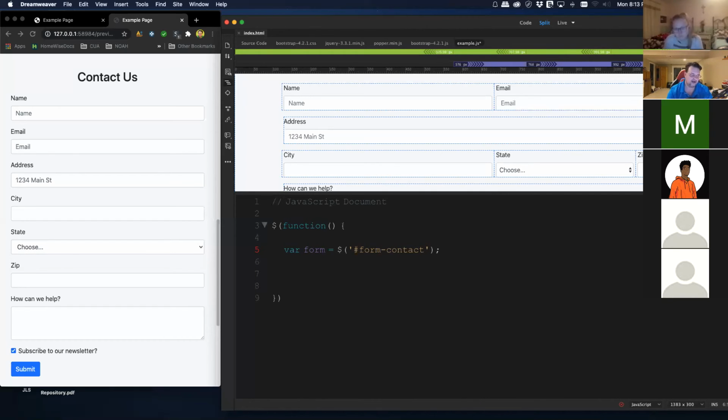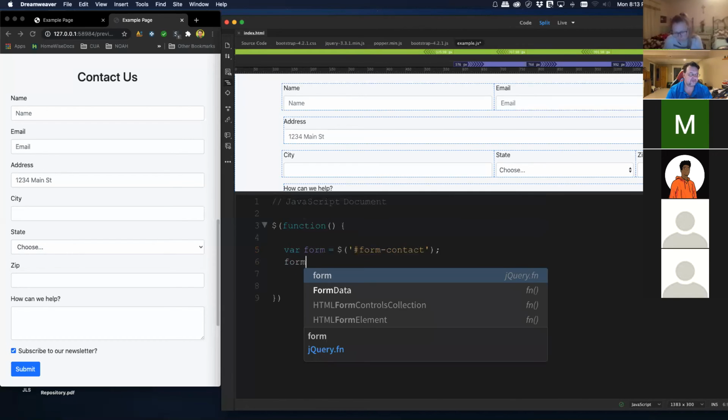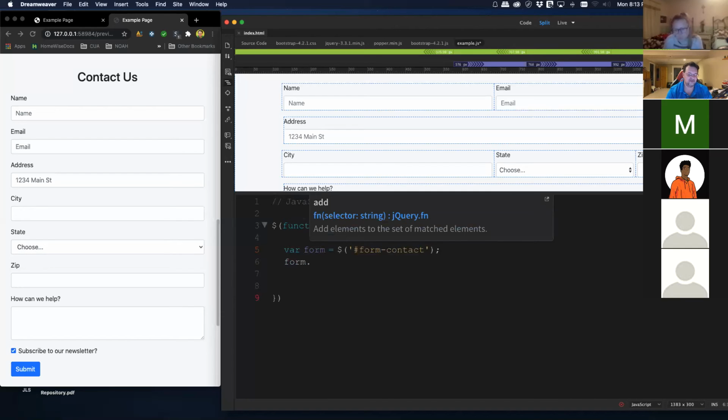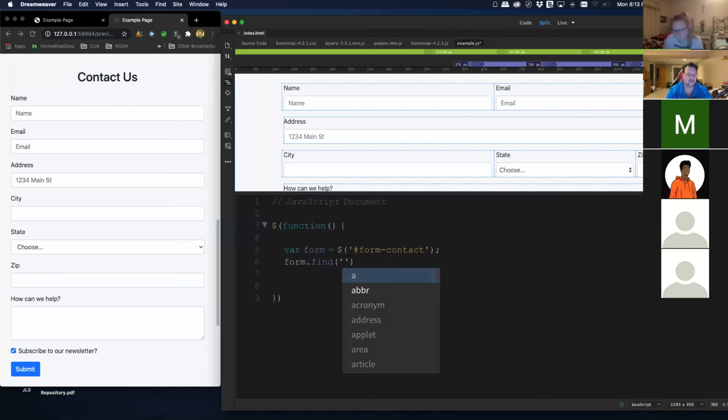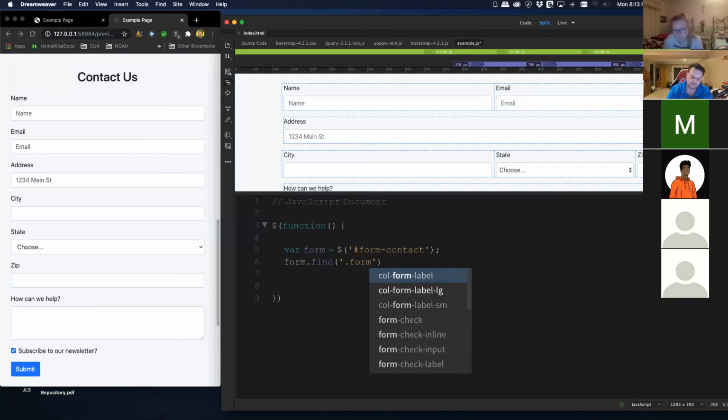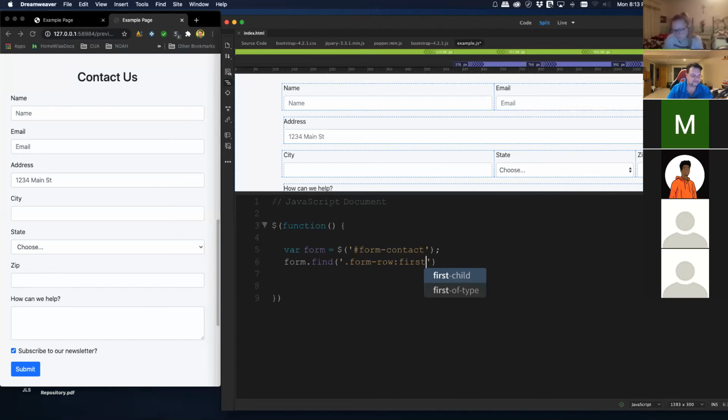Now I go and get my form, and in there I want to find something. First, I want to find the class of form row, and not all of them, just the first one. So form row, and then just the first one.